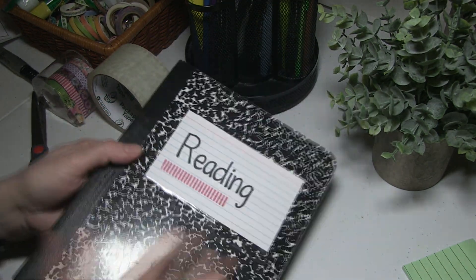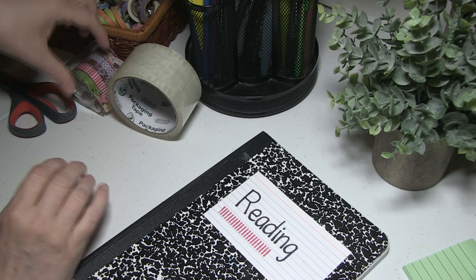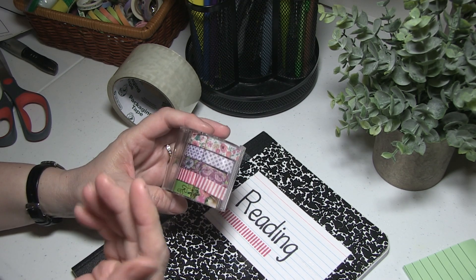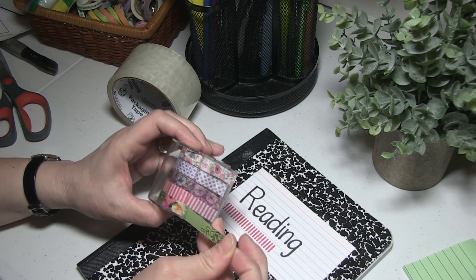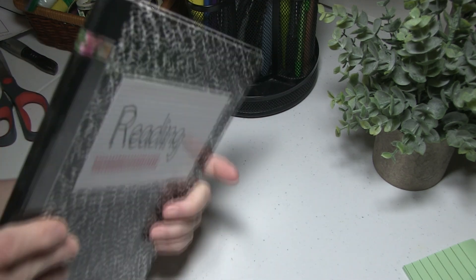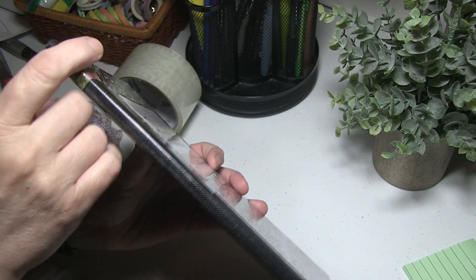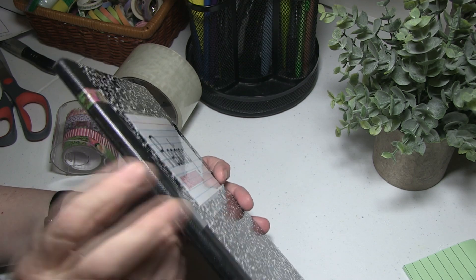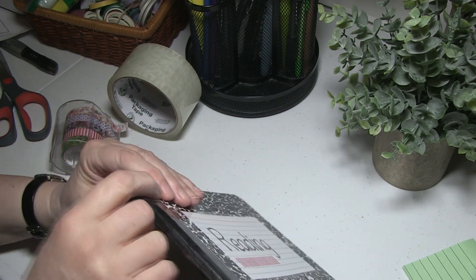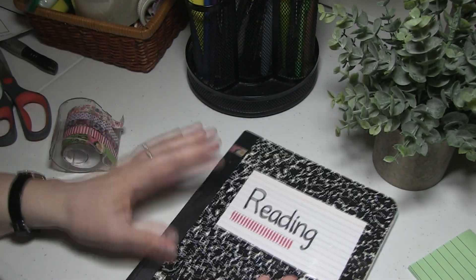So there is 'reading' — now I have that label secured. On the spine, if you have a number of students or a number of subjects, you can take some washi tape, pick a color either for the subject or for your child, and put a little piece on the spine. Now when books are stacked up, you can see on the spine whose it is or what subject it is just by the color coding. Kids love this. You can get plain colors of washi tape for a more masculine look, and if it comes off easily you can cover it with clear tape to make sure it stays.